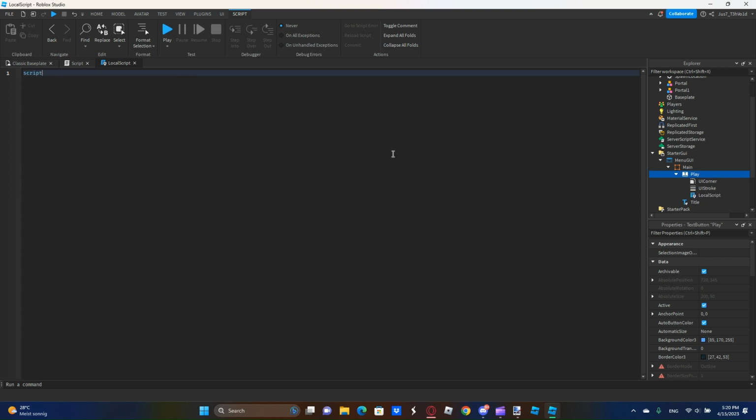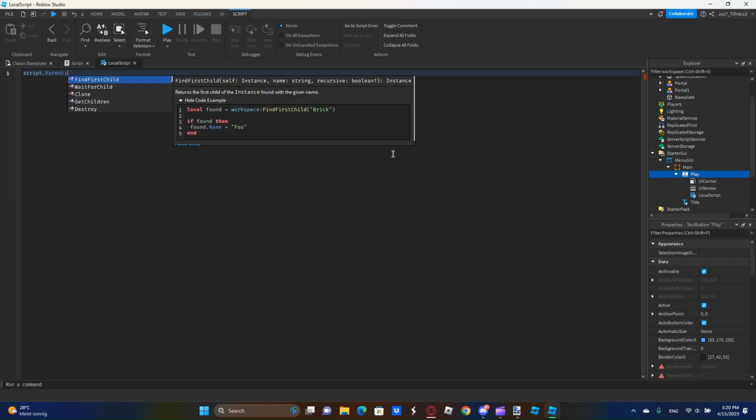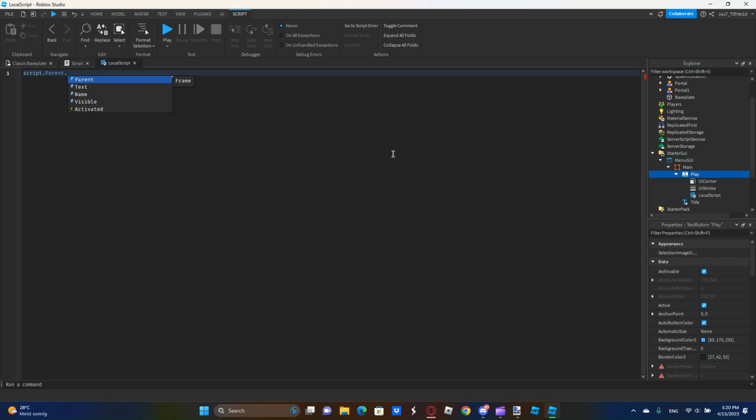So in the script, just write script.parent dot activated connect function.